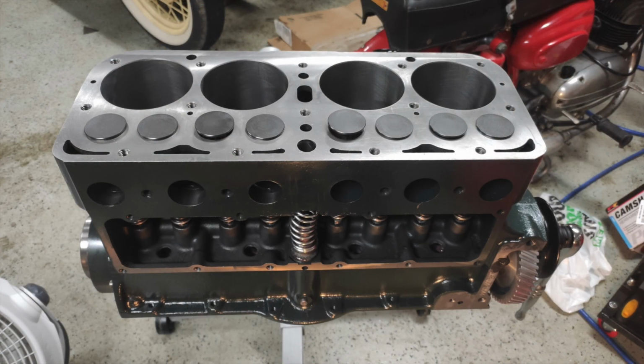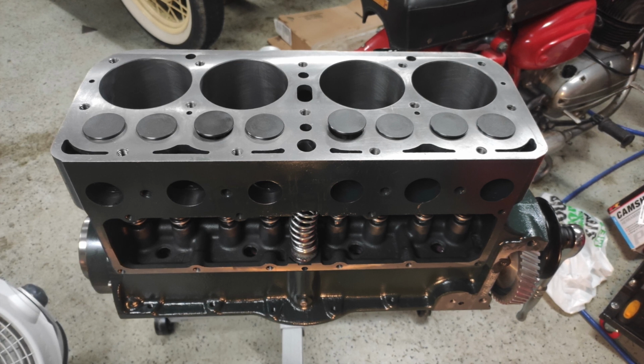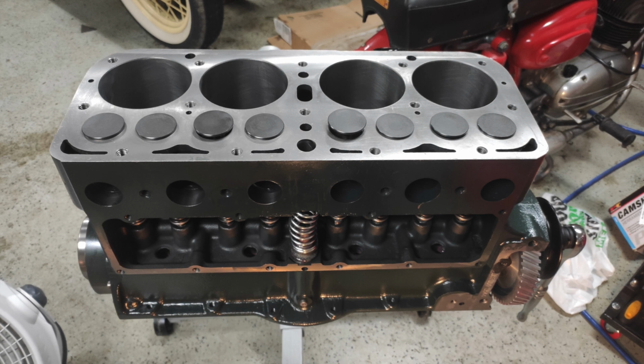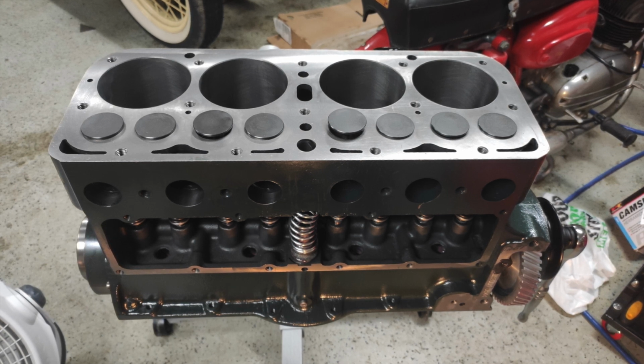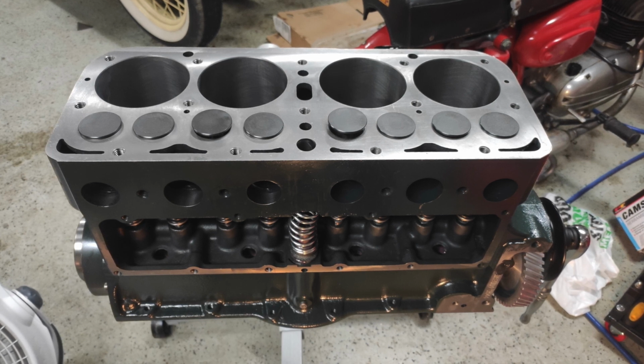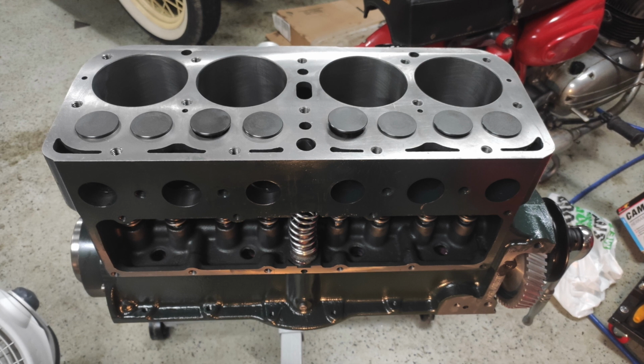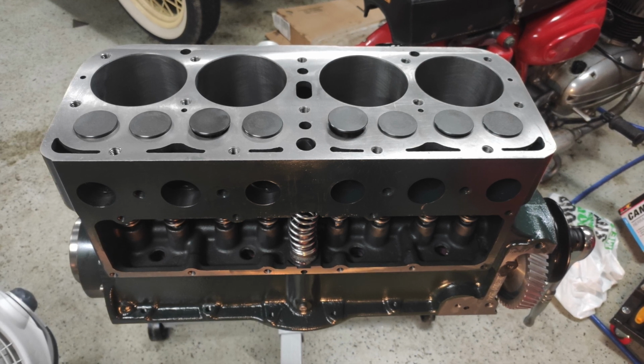So at this stage of the build I was installing all of the valves, and for this particular project I used a Schneider's modern valve kit. Everything installed absolutely perfectly straight out of the box. I did check each and every valve to make sure that they were concentric to the seats without having to make any adjustments. I did both the poor man's test, where you can kind of just bounce the valve in its seat to make sure that it bounces.